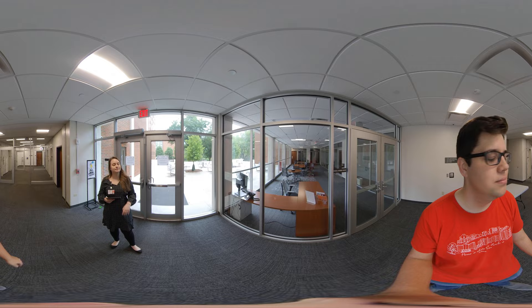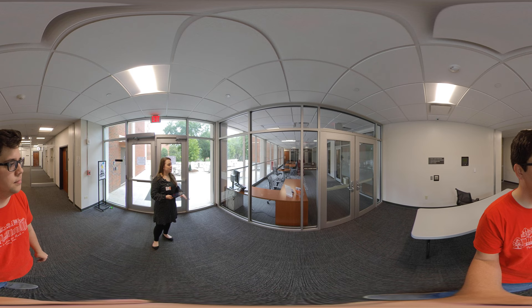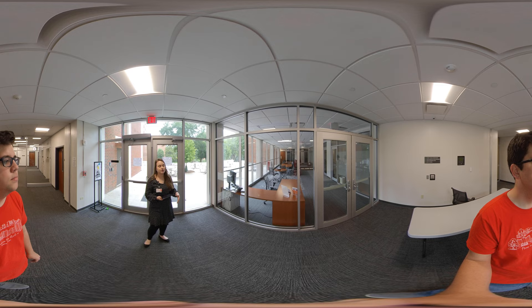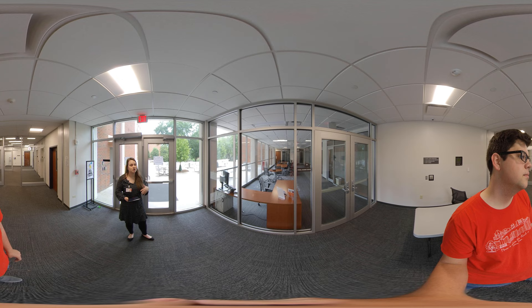This area is called the Russell Academic Center, also referred to as the RAC. There are recycling and mixed recycling options in there as well. This space is a multi-use space — there are different academic tutoring options that come here, some classes take place here, and there are study rooms back there. It's a really great space for not only Russell residents but also just residents in the community who want to come and get some extra help on chemistry or math classes.